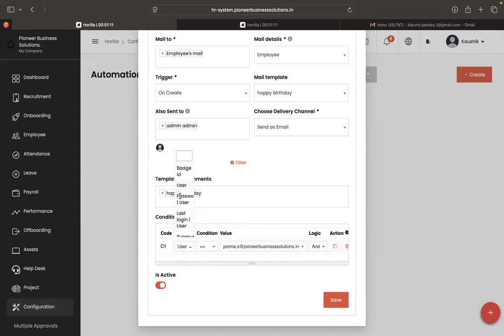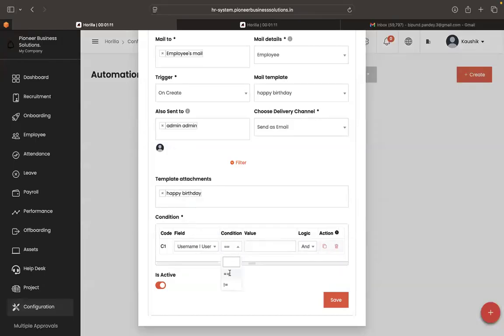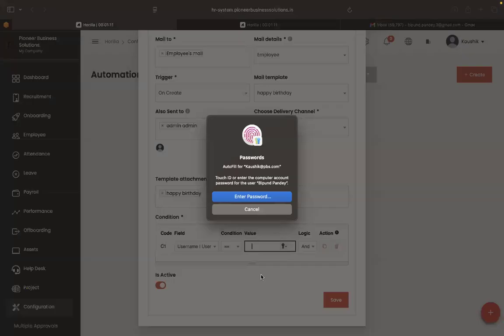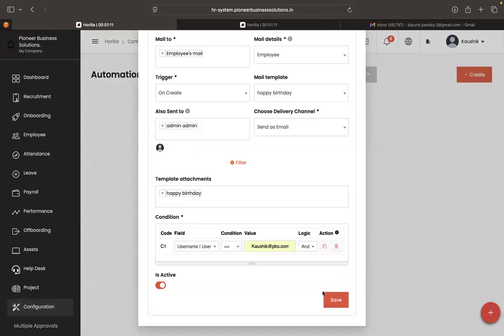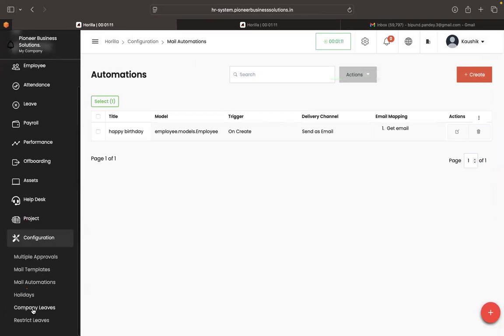Now you can click on, let's say, last login email. So this is going to be the email. This is an email or username. So where username is equal to something, let's say this one. Okay, and now you can save it over here. So once you save, you see there will be a trigger email automatically created. So you don't need to hesitate while doing it, right? And that's how this will work.